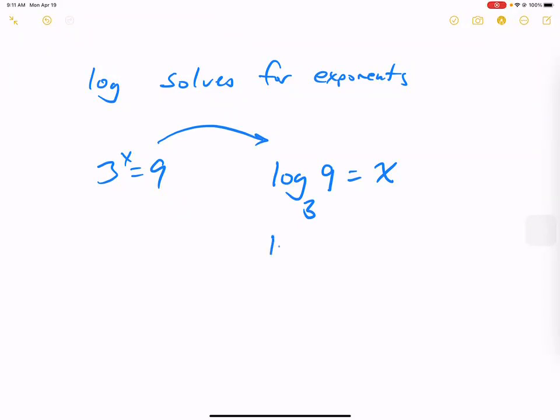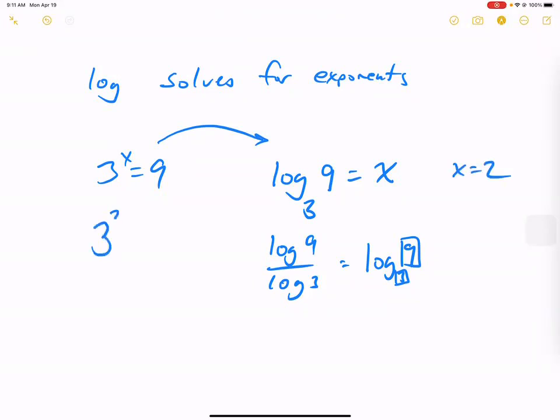Now on the calculator, we mentioned before, you would type this as log 9 divided by log 3, if you have an old calculator. If you have a nicer calculator, you would type it exactly as you see it. There would be 2 boxes in your calculator. So we have this idea of how to type this on the calculator. And if you want to try it right now, if you type log 9 divided by log 3, you should end up with 3? No, you end up with 2, right? x equals 2.